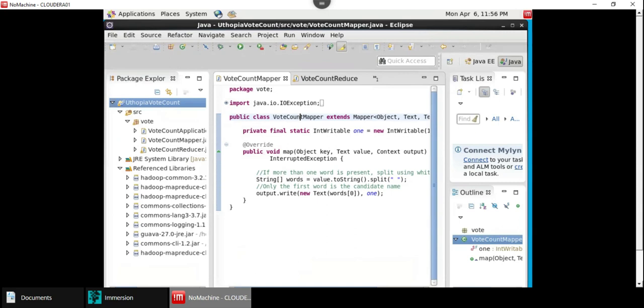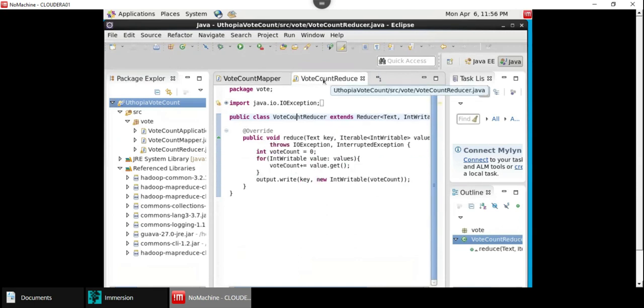Input to the mapper is in the form of a file or directory and is stored in the Hadoop file system. The mapper class reads the input file, which in our case is the votes collected at three different polling stations, and then converts this into key value pairs. The mapper reads each record in the input file as one instance. So in the key value pair, the value is always 1.